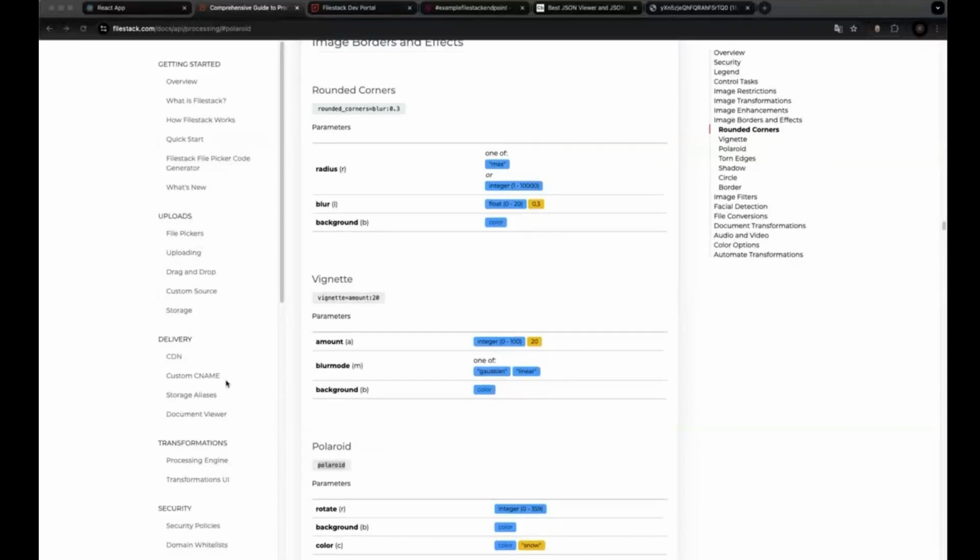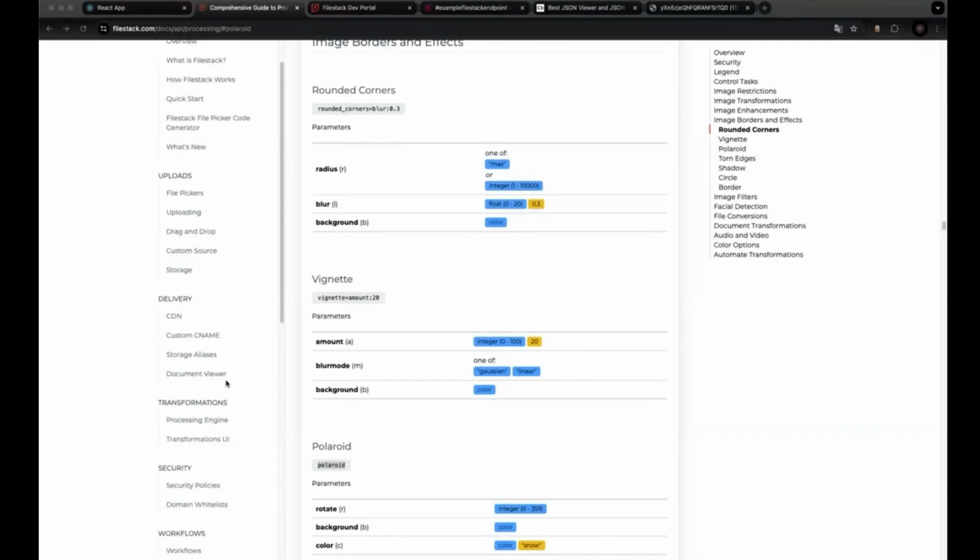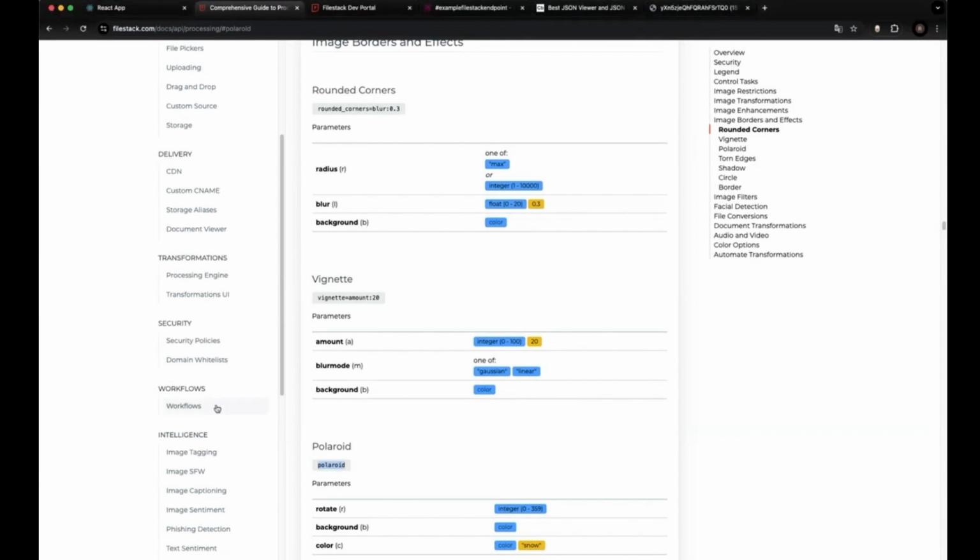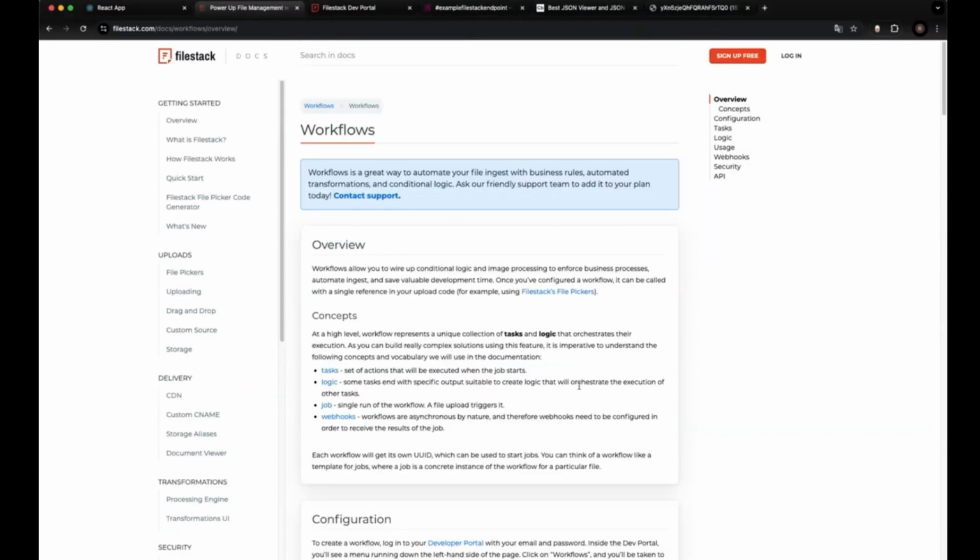One of the most important features from Filestack are the workflows. And you may be wondering, what are the workflows? Well, the workflows essentially are automated tasks that will be executed synchronously. For example, you want to check if a file is infected with some kind of malware, or you can automatically transform some specific files to a specific size to save some storage space or something like that.